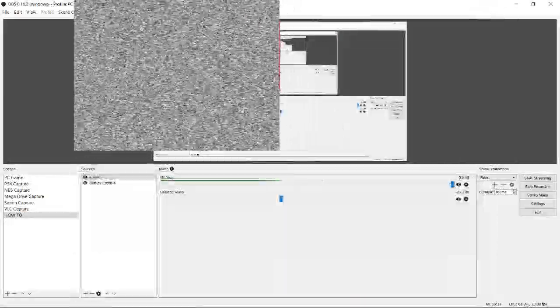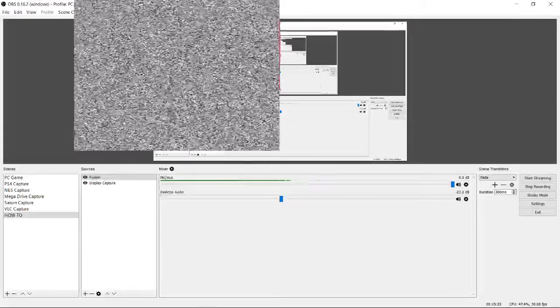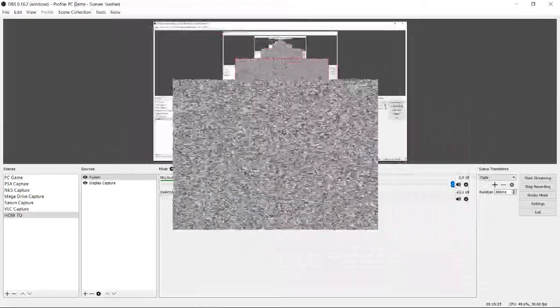Now in the case of Panzer Dragoon Saga, when I was recording that on my Sega Saturn emulator, I made that full screen, and all I did was change the settings within your emulator to the resolution that you want to capture, whether it's 16:9 or 4:3, and then you can have a bit of a play about, drag and drop whatever you want to record, and whatever you see in the OBS window will be how it'll appear when you record it.